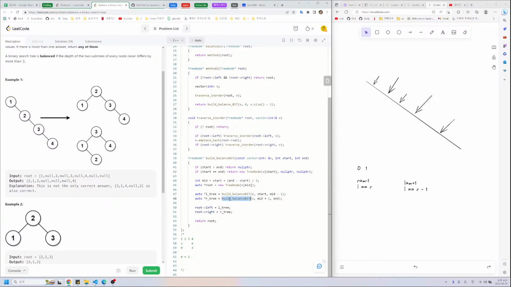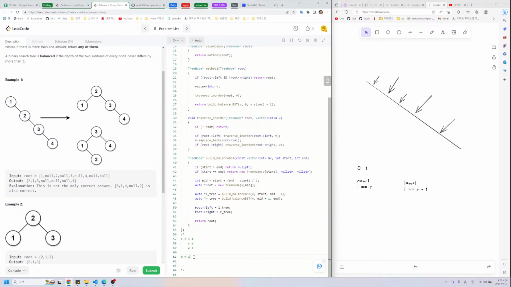And then here, what happens is that this 3, 4, so 2 is start. Now mid is 2 plus 3, 5 divided by 2 is 2.